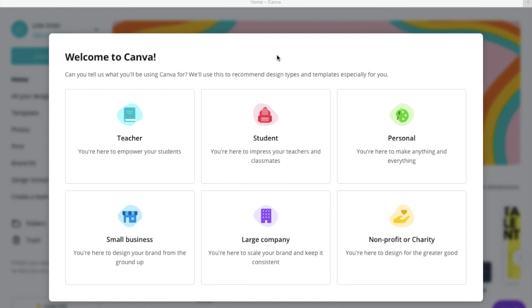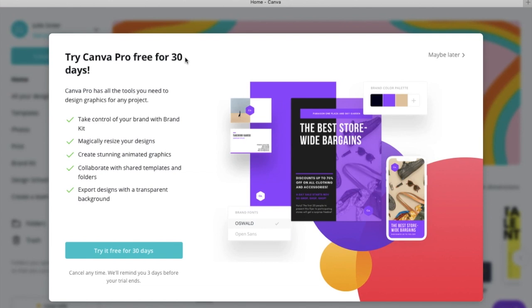Okay, once you've created your free account, you just pick one of these categories. It doesn't really matter which one because you can pick any type of template you want. Now it tells you that you can use Canva Pro for free for 30 days if you want. I'm not going to do it right now just because you will have to enter your credit card information and they'll remind you 3 days before your trial ends so that you can cancel it if you want. As we go through this and I talk about some of the features of Canva Pro that I actually have with my Chicory's Travels account, you might decide that you want to use it and try out a trial.